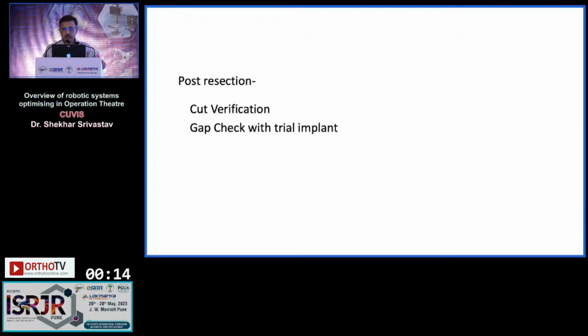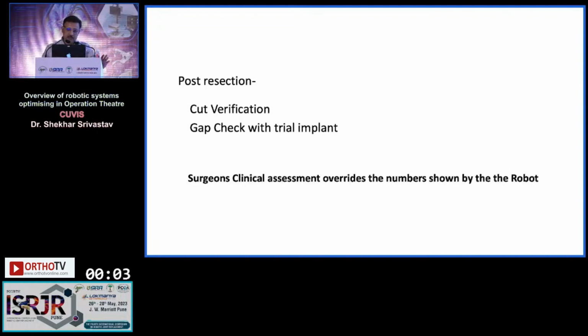Post-resection, if you want, you can do cut verification, but after a few cases, you realize that it's quite accurate, you stop doing it, and then you can again do the gap check with trial implants. But there are times when your clinical assessment doesn't match the numbers on the robot. Well, that's your judgment, because ultimately it's your judgment which is going to decide what is good for the patient.